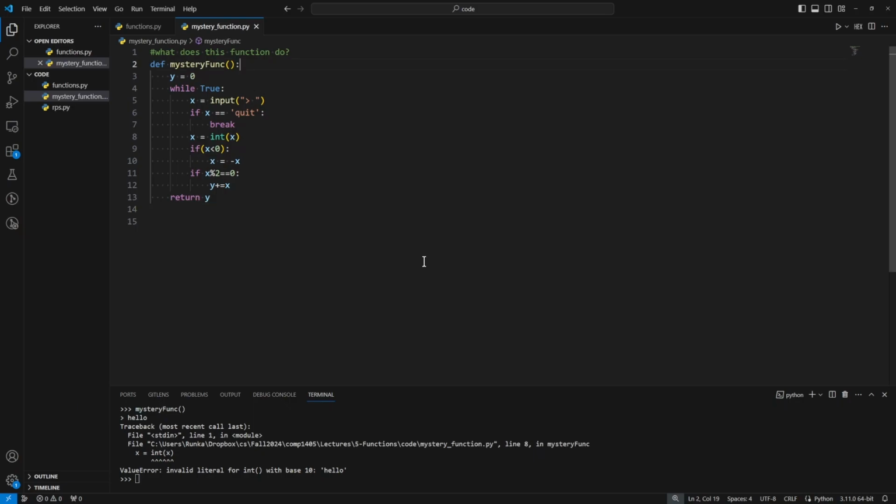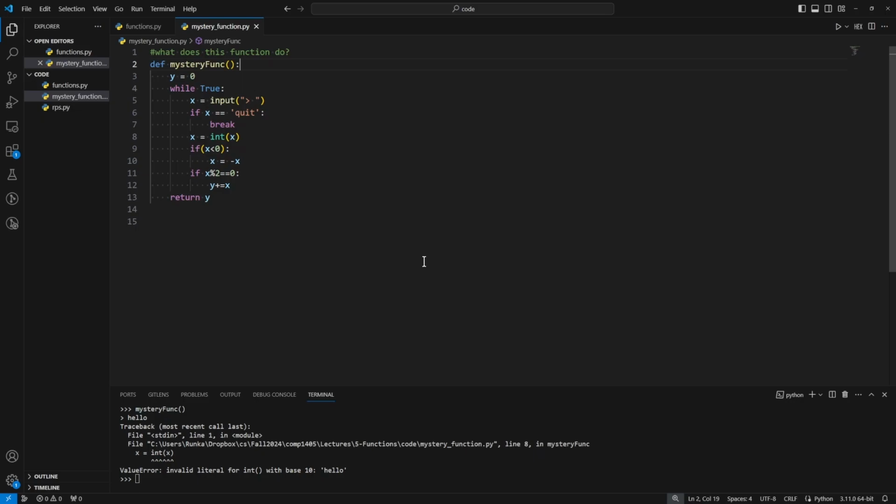So we can look through this mystery function a little bit to see perhaps if we can understand it just on a line-by-line basis. The very first line says y equals 0, and we enter a loop. So we've initialized a variable, we have an infinite loop, and it says x gets some sort of user input, checks if that input is equal to quit, and if so, then we break out of our loop, so that exits our loop. So we're repeatedly asking the user for something.